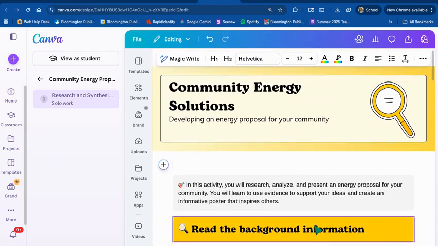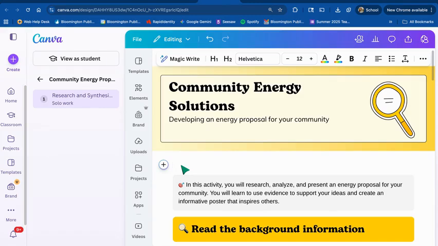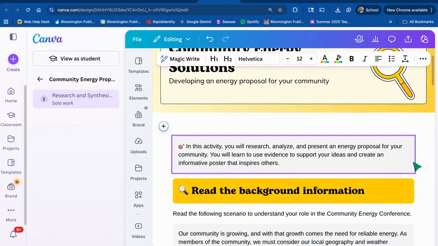This first document that I'm going to show you is the planning document for the groups. So in the next video, I will show you how to assign this and to find it as a student. I'm also working on some student facing that will be coming a little bit later. So this is the document that you'll share with students first.